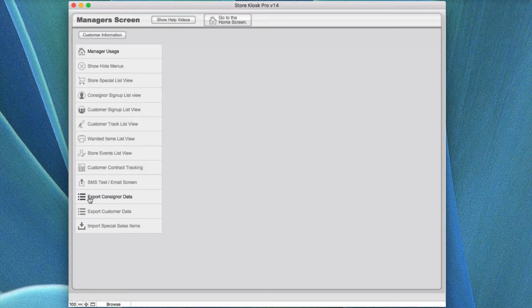And you can see, for example, I'll point out the most important ones. You can actually do messages to people that are related to either sales or personal things to that particular person. You can do group SMS to send out emails. And this one's really interesting. You can export the consignor data or export the customer data to put it directly into your consignment store. So this means if you have an application like the consignment store that you purchased from us, this would allow you to export the data so you can pull it right into your consignment store in these particular screens.